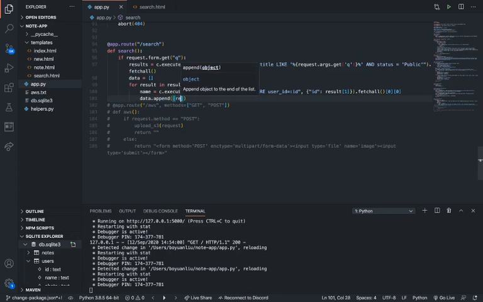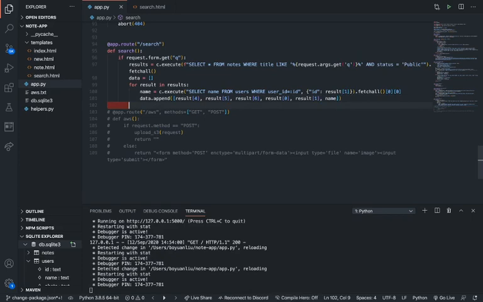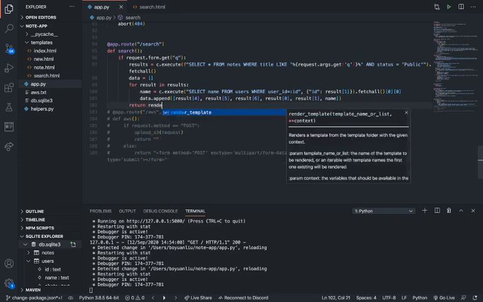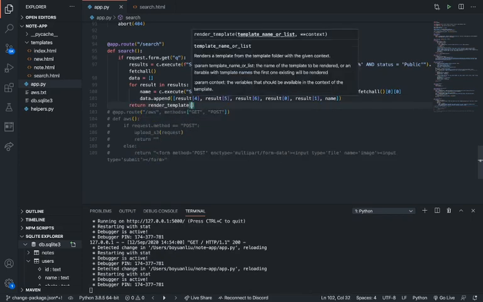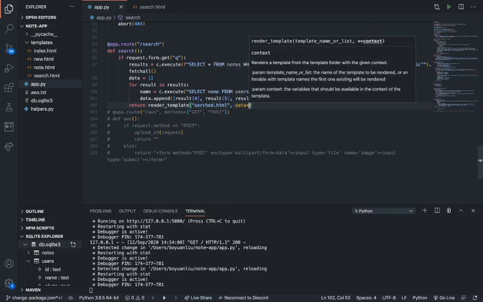We're going to do a nested array: result bracket 4, result bracket 5, result bracket 0, result bracket 1, and here I need result bracket 6, bracket 1, as well as name. And here we'll just say return render_template search.html, data equals data.